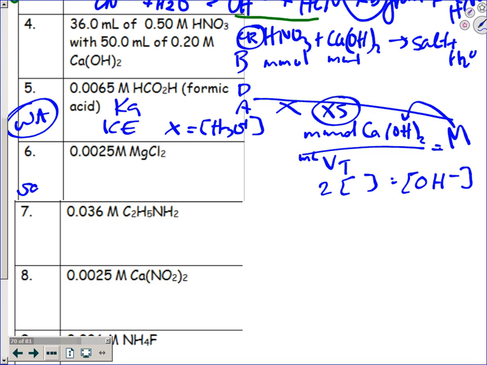Next one, identify first. Okay, what kind of salt? A what? An acidic salt, good. Some of you guys said neutral. Is magnesium hydroxide strong? No, there's only 3 strong bases that are dibasic: calcium hydroxide, barium hydroxide, and strontium hydroxide. Chloride is coming from HCl, which is our strong acid, so this should be acidic. Which of these ions would we care about? Magnesium. So this is a weird one to actually write out. I actually wouldn't give this one to you because it's a weirdo. We'd have to add this to water and then make hydroniums. So we make magnesium hydroxide.